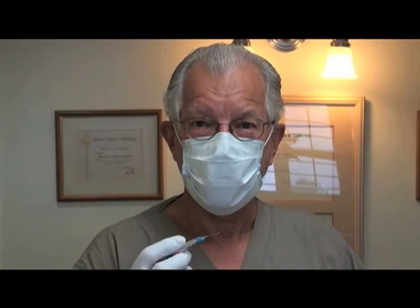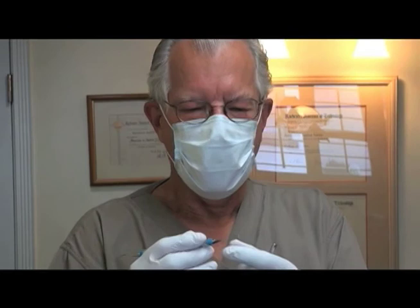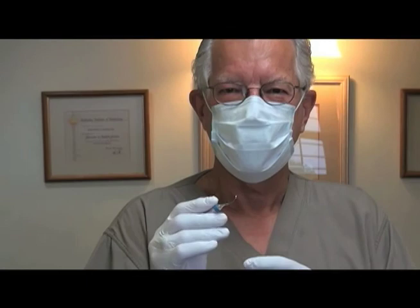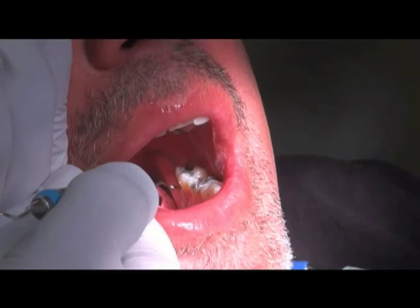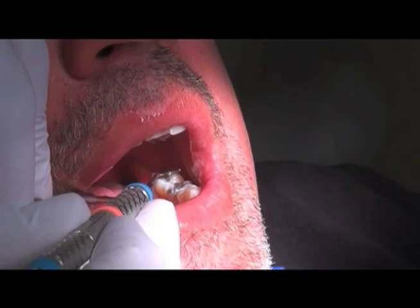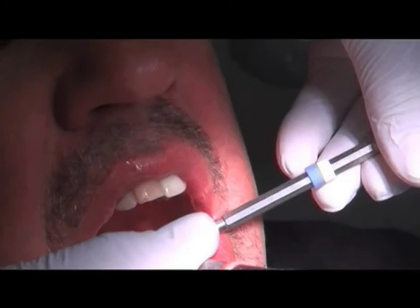We're going to do a plaque sample. We have a curette — it's a SG11-112-R9 — and it has just a little scoop on the end. What I like to do is go to the lingual surface or the lingual pocket of the second molar, either right or left, mandibular molar. We go down into that area and harvest up a sample. There's a tiny little sample and we put that on our microscopic slide. You can flip this over and go to another tooth or the other side of the arch to get enough sample to look at under the microscope.